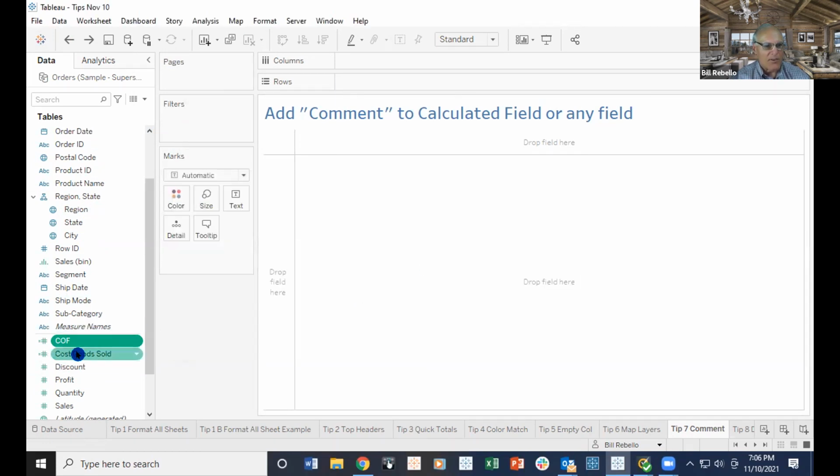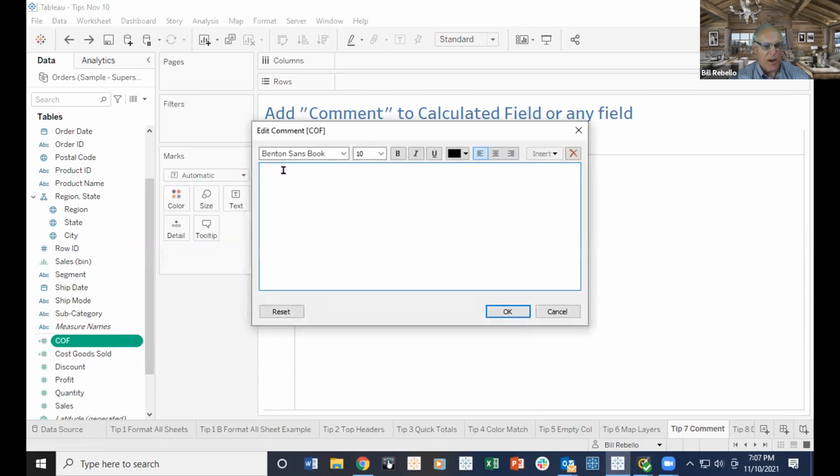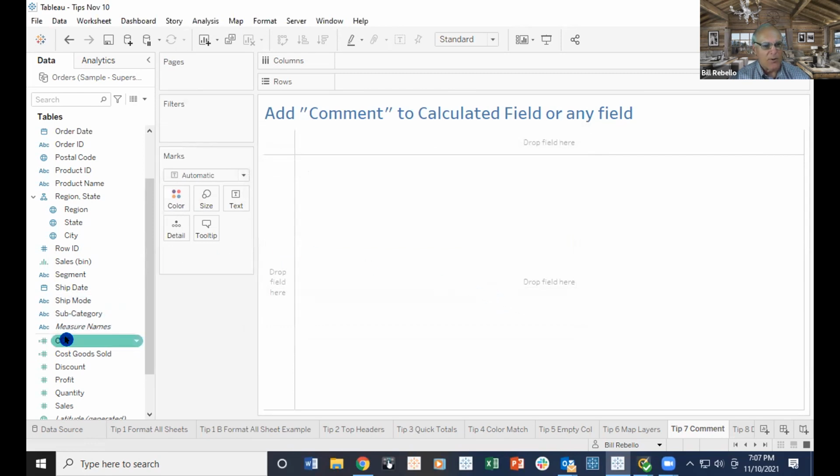Okay, so now we've got this here and we've got the calculation, but the nice thing about this, we can label it. We put a comment here to remember what it is. So I hit the down arrow and I think it is default properties, right? See up here, right here, it says comment. Click on it, little box opens. And I'm going to put in a comment just to remind me what that calculation is. Say okay. Now, when I hover over it, notice below it says sales minus profit. So you can do that for anything, dimensions or measures, whatever you want to do.